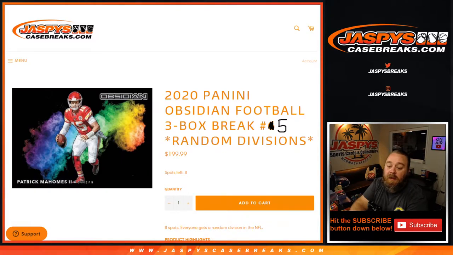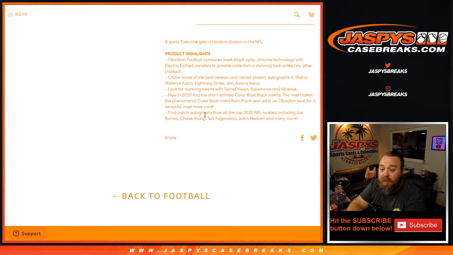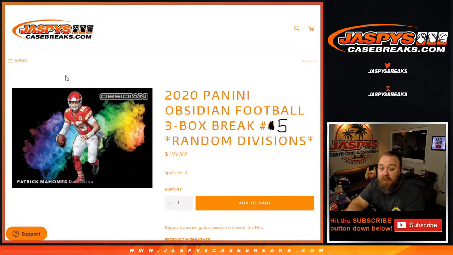8 spots, everyone gets a random division in the NFL. Everything ships. Some highlights of the product itself: case hits like the Contras and those Color Blasts. So let's see if we can find something nice.